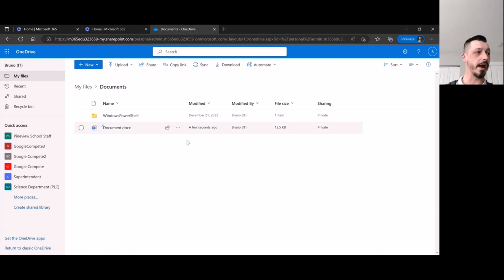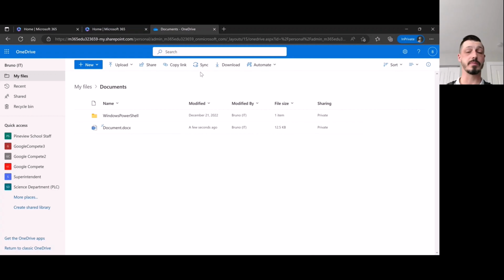And then from here, let's go ahead and X out of that. Now we can see that that created at the root of my OneDrive. Very similar to how a lot of our other competitors work. Now the other part that's very awesome, say they install that OneDrive sync app that I was talking about earlier, they can come in here and sync.